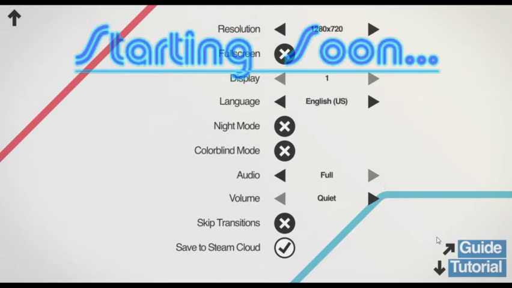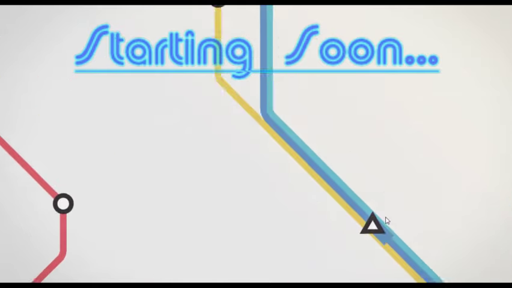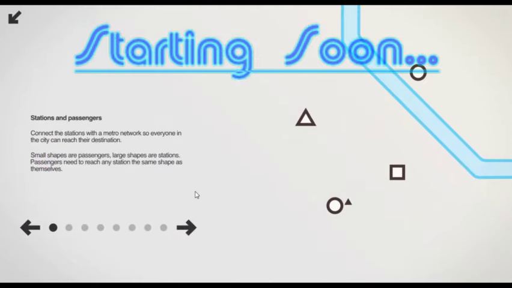Huh. Weird. There's also a guide here. I wonder what this is. Oh, cool. This tells you how things work. This to me seems like it's probably a mobile game, or it once was a mobile game. So this is how you play.